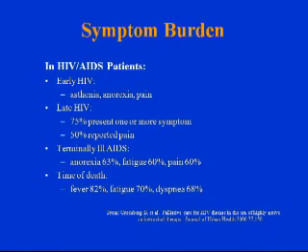In the HIV/AIDS population example, in the early HIV, you will see mainly asthenia, anorexia, pain. Late HIV, you will see more than one symptom in 75% of the cases, and more than 50% will have pain. In the terminally ill AIDS patient, then again, anorexia will be the number one of the symptoms. Fatigue, a lot of fatigue, and pain also will be quite predominant. At the time of death in HIV population, you can see that fatigue is very important as well as dyspnea.